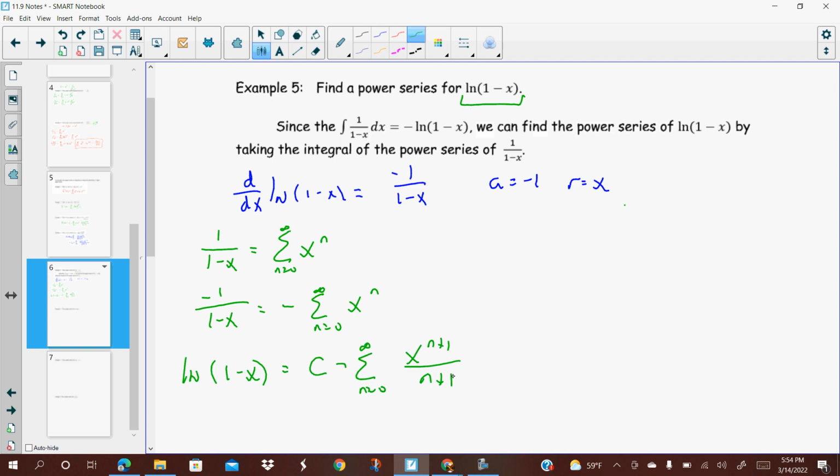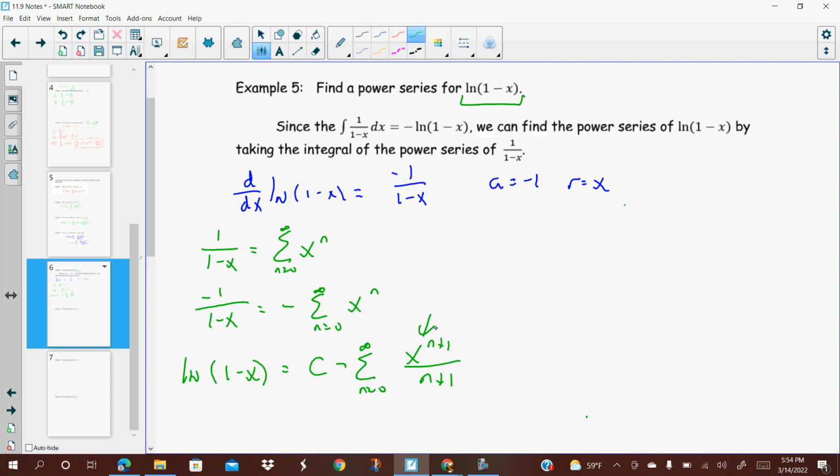In order to actually complete this, we're going to say, okay, can we figure out what c is? Well, there is a specific value that we can let x be in both sides of this equation that will find a value for c. Usually the easiest one to use here is going to be 0. If I let x equal 2, let's just say x is 2, over here I'm going to get a 2 to the n plus 1 power over n plus 1. That's not an easy sum to simplify.